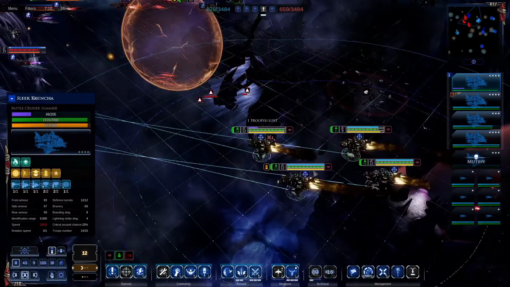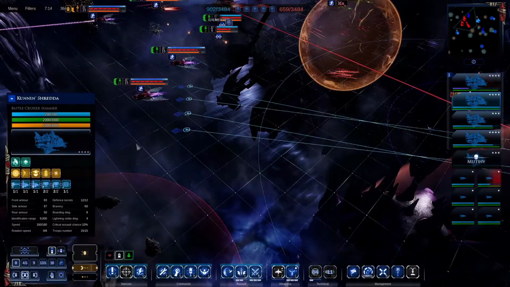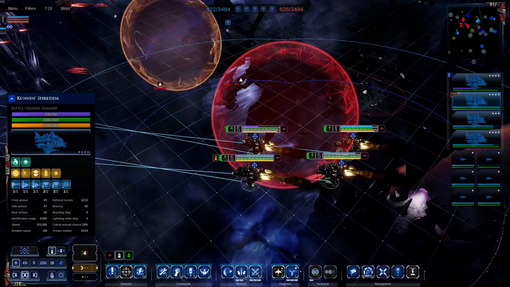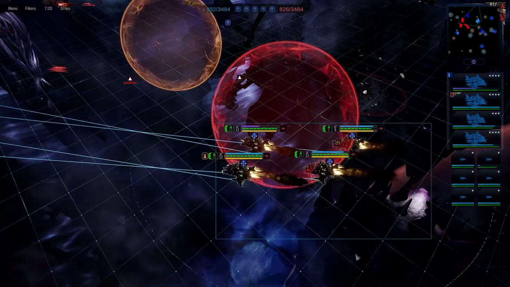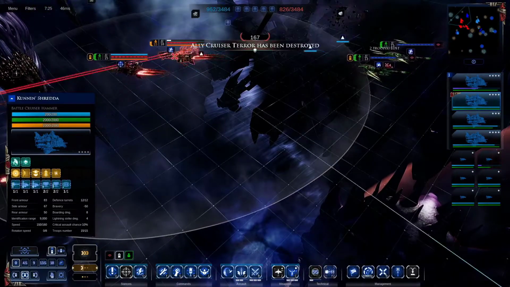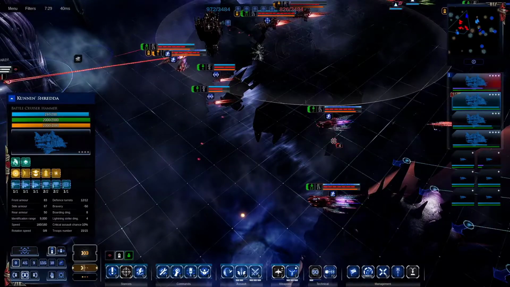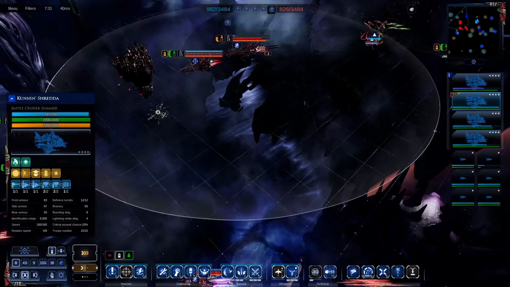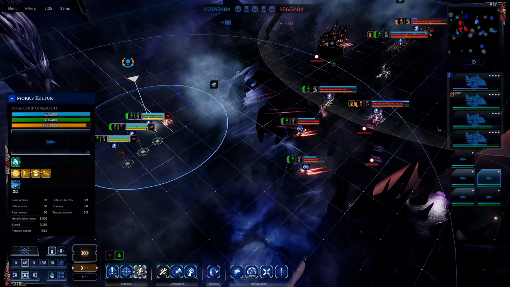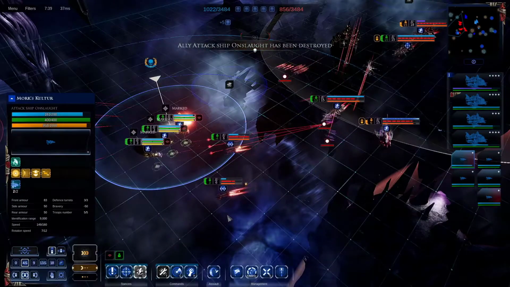Looked like he was caught in that, but I guess not. And a Stasis bubble just appeared out of nowhere. It's a bit chaotic, this match, to be honest. I've got no idea where and when ordnance are going to pop in and out of existence.